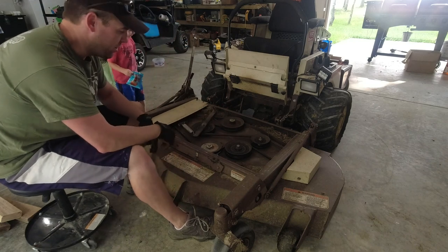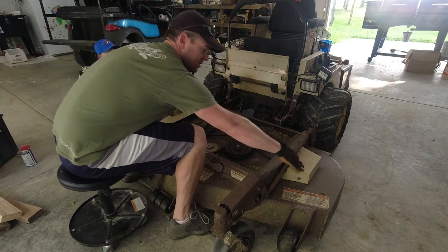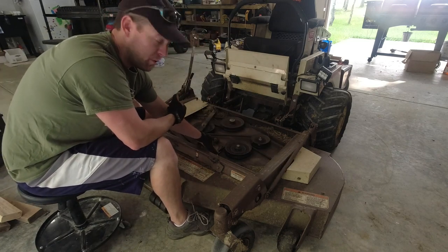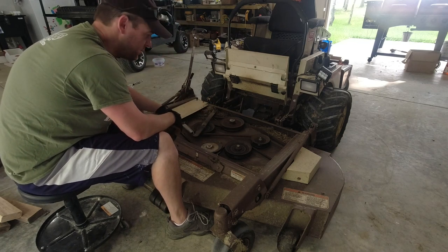But the three spindles that have to come off are right here, one under this cover, and this cover. So we'll pop these covers off. Then we gotta pop these pulleys off, which I may have to borrow my neighbor's gear puller for. And from there, we should be able to take the bolts out and put the new ones in.